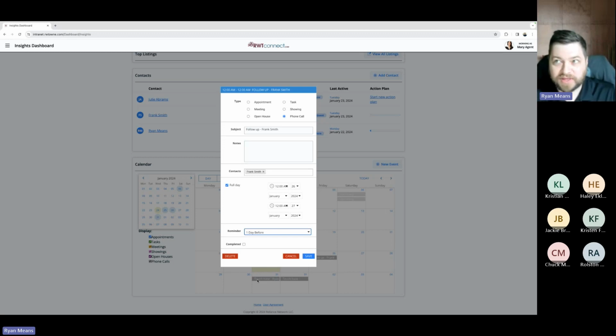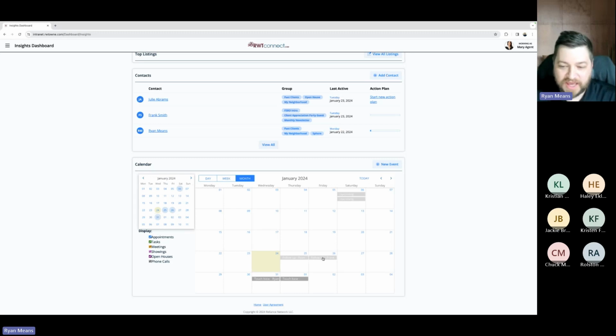Now, that was something I did before the Insights dashboard. Ever since I have the Insights, I just look at the Insights dashboard. What's due today? What's due tomorrow? What's coming up soon? I can even mark these as completed down here. That's the same as checking the box up in the what you've missed section of the Insights dashboard, but it is going to then say, I've communicated with Frank, and you'll see that turned light gray instead of dark gray because I've marked it as complete.